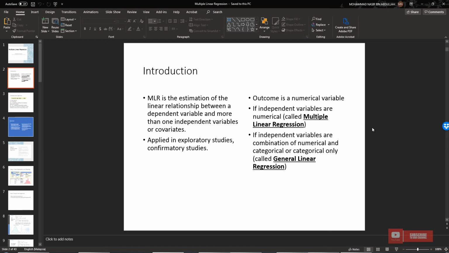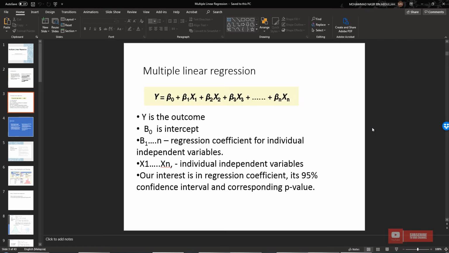If the independent variables are a combination of numerical and categorical, or categorical data only, this is what we call general linear regression. But in this topic, we are only focused on multiple linear regression. We are not going to touch on general linear regression.